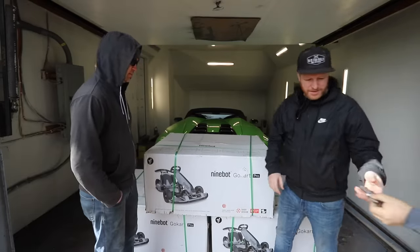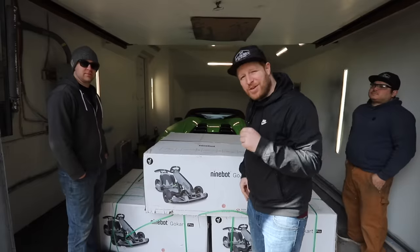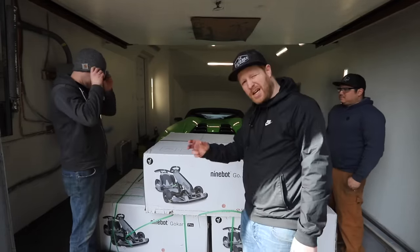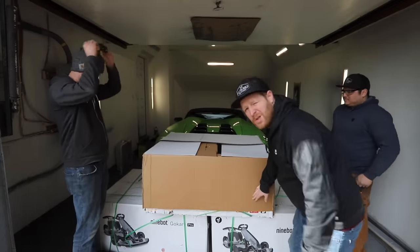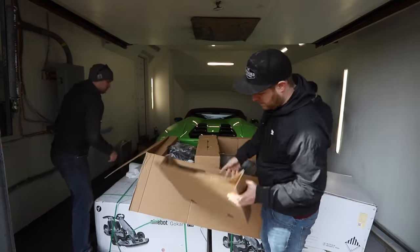Got a knife, Oscar? This is the only tool I'm expecting to need to use to set these up. I hope so. I ordered these in early October. It is February now. They did arrive about 2 or 3 weeks ago, but it was one of those indie wait-and-see campaigns, if they ever show up. So the wait time was significant. But the benefit is we should be some of the first people in the US that have these. They've been in China for a while.